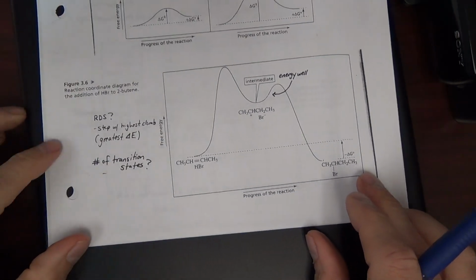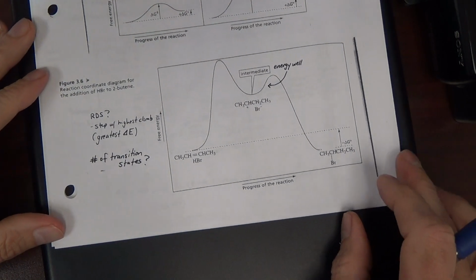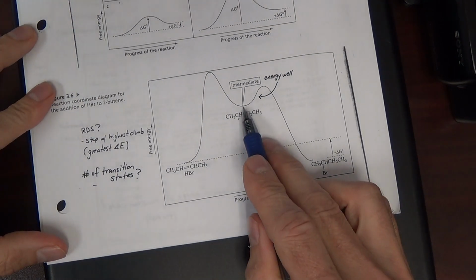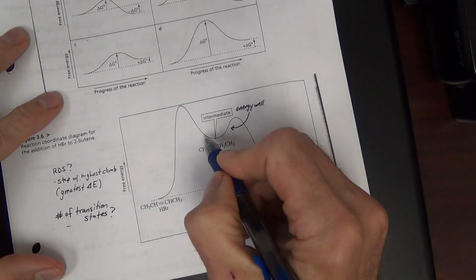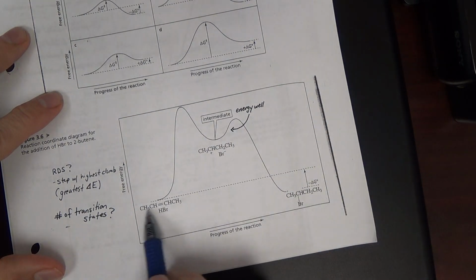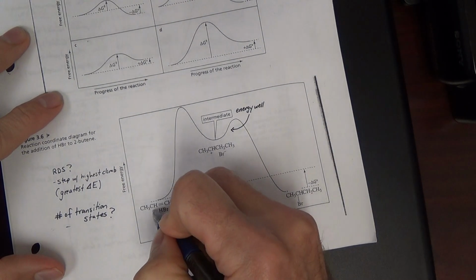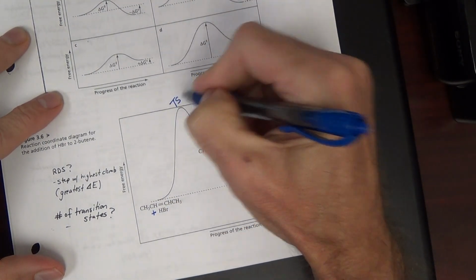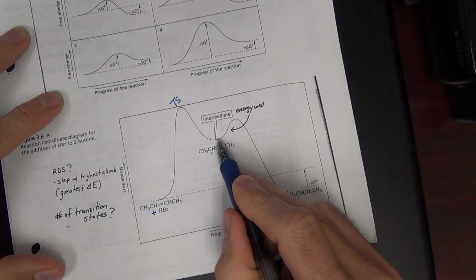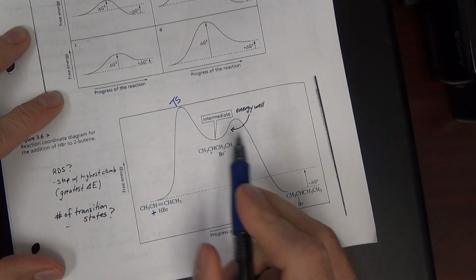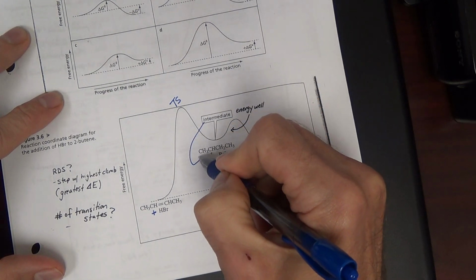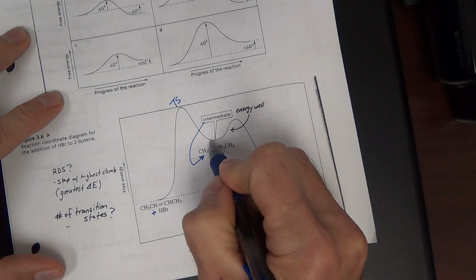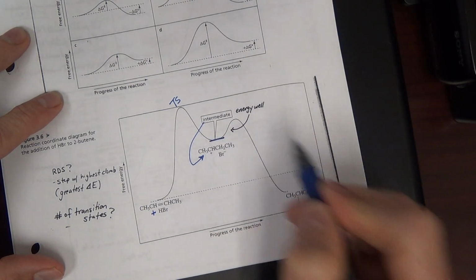Okay, let's look down below. This reaction coordinate diagram shows an intermediate. All right, you have this energy well. It's an alkene reacting with HBr. We have a transition state leading to an intermediate. And this is the intermediate, okay? The intermediate is this carbocation. And it has a certain energy. Typically we'll draw it like that.